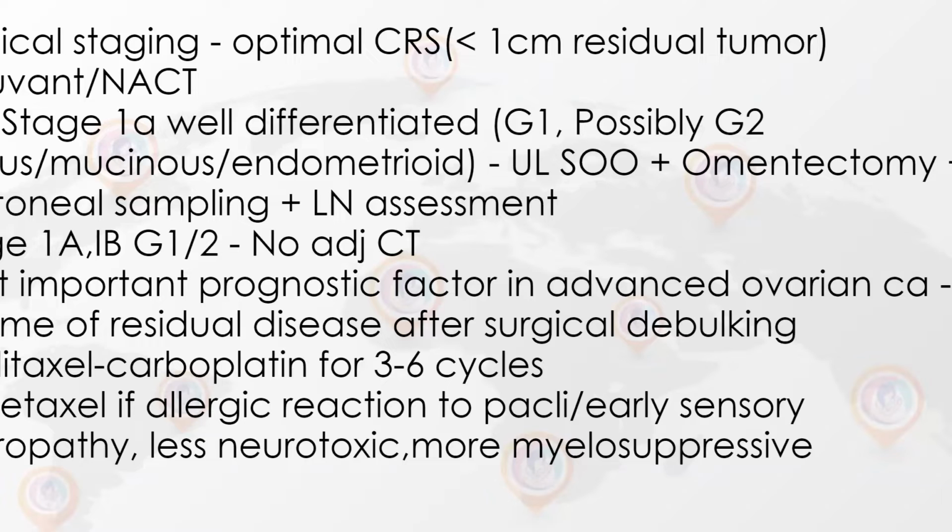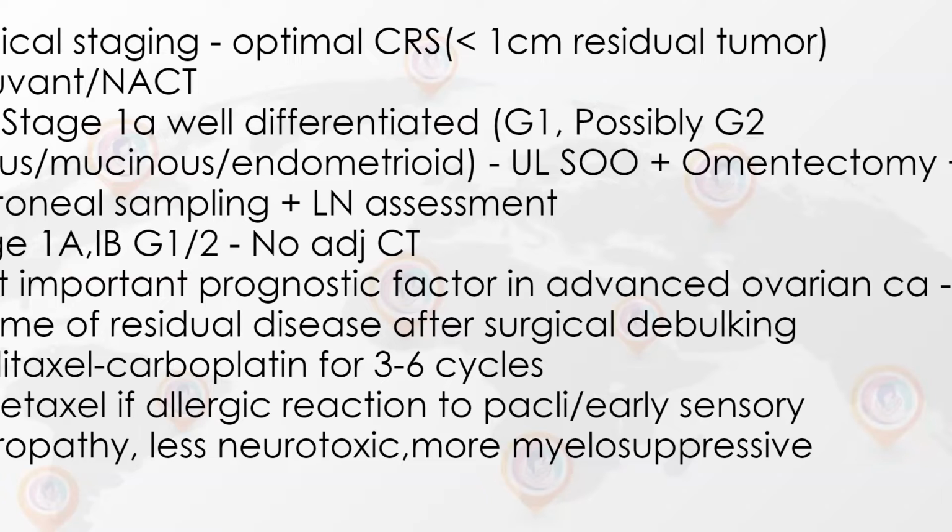First, you can go for chemotherapy 3 cycles, followed by interval debulking surgery, and then again followed by adjuvant chemotherapy. So in case you think that you will not be able to operate the ovarian cancer and you will not be able to achieve an optimal cytoreduction, what do we mean by optimal cytoreduction? That is less than 1 centimeter of the residual tumor left behind in the body.